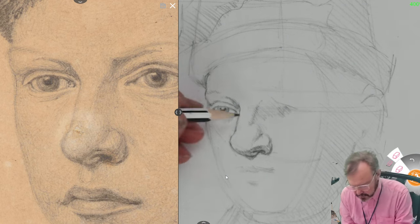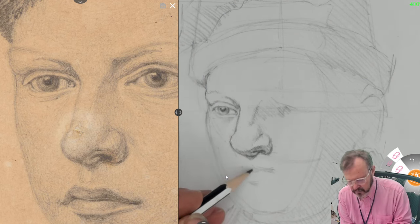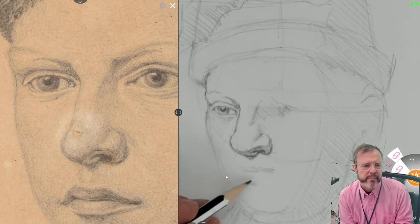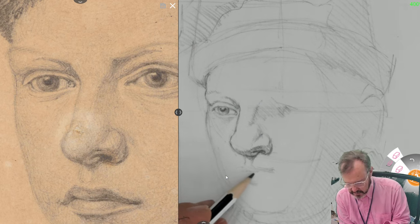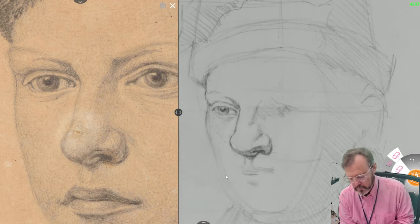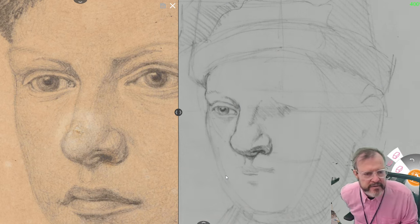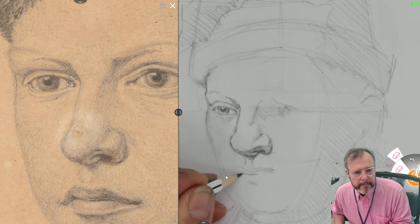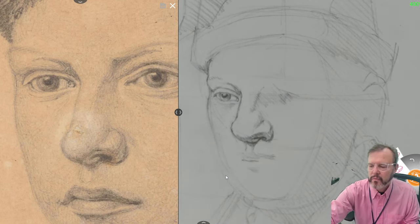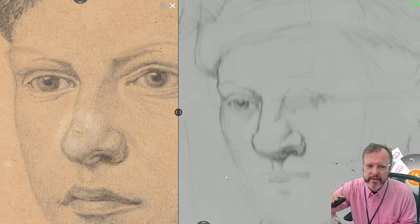So, as sometimes happens, I've done all this detail, and now I'm looking at where I initially placed the upper lip, and the philtrum's reading a little short to me. So what I'm going to do is draw the philtrum, and then I'm going to be moving this down a little. The beauty is that I did not commit to that mouth placement. I just barely indicated it. I'm going to get a little closer here.